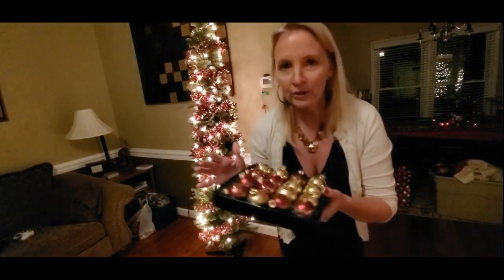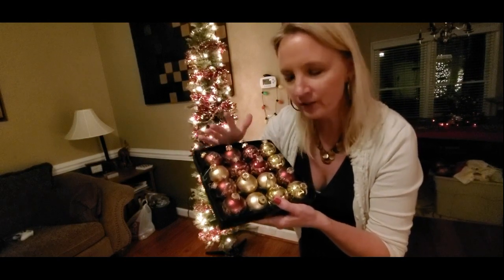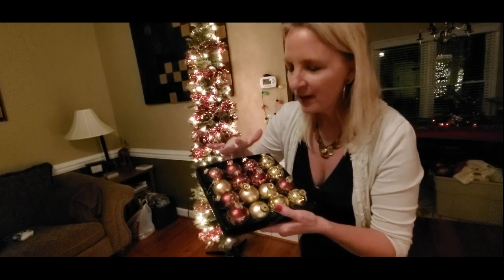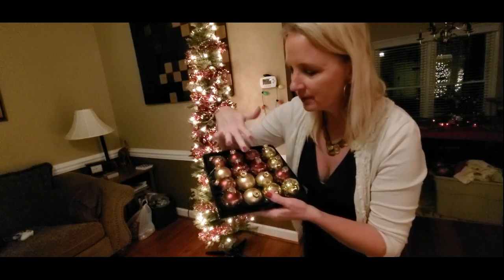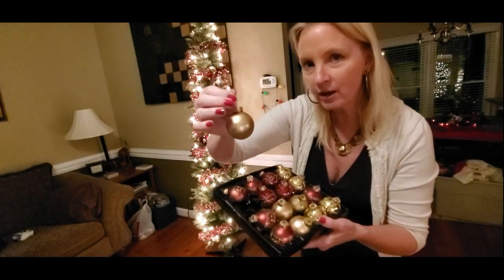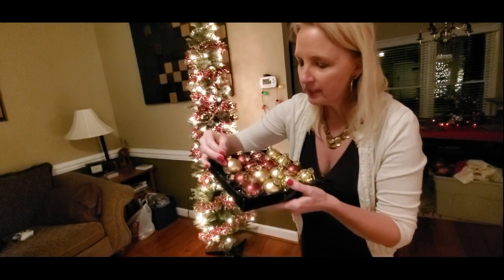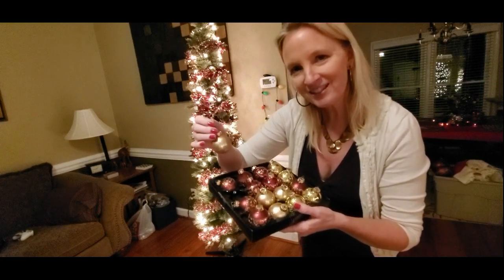Okay, we are going to start with these glass ornaments. Now they are red and gold. I've had these for several years, and I have 2 boxes of these, like this. I've already taken each one and put a little ornament hook on it, so they're all ready to go. And we're just going to start putting these on the tree.